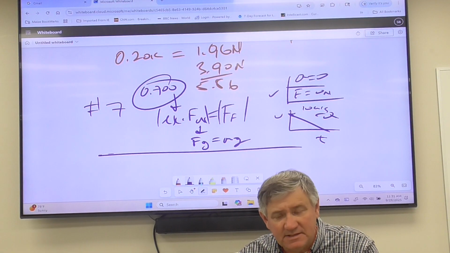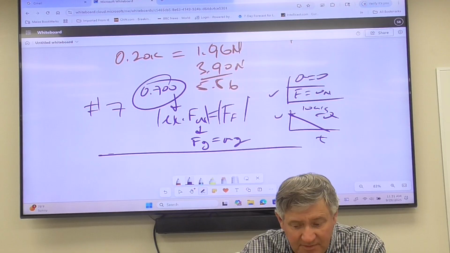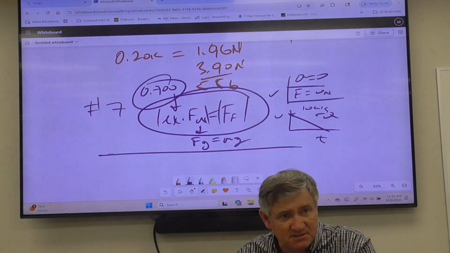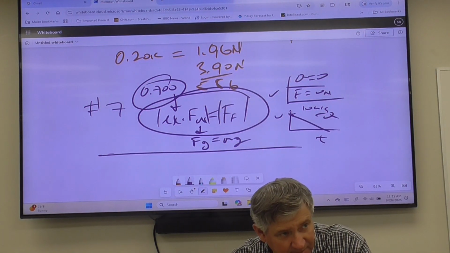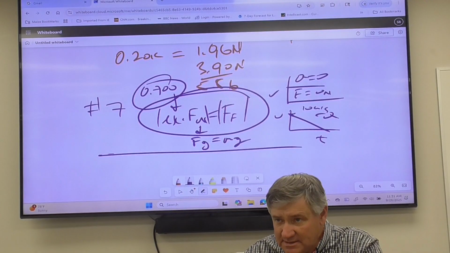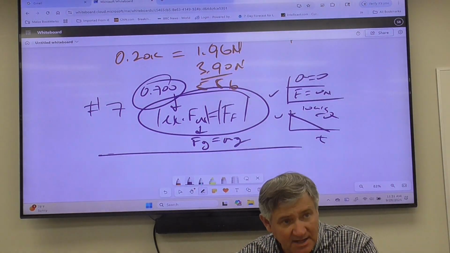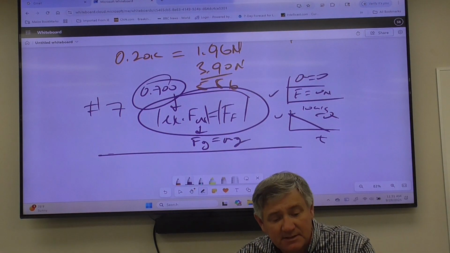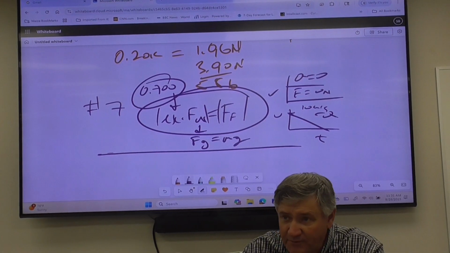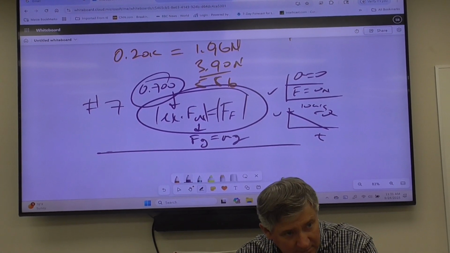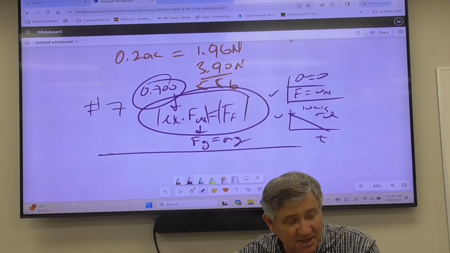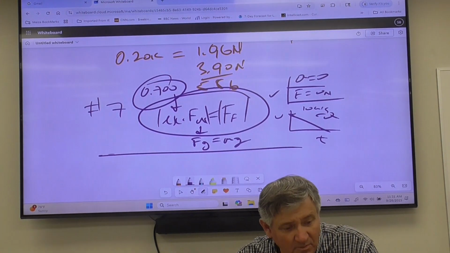So what you need to decide then, because out of this, it's always a positive number because it's an absolute value. So what you need to decide in the context of the problem, does it make sense to make the force friction a negative value? Joe B, you nod your head yes. Why?